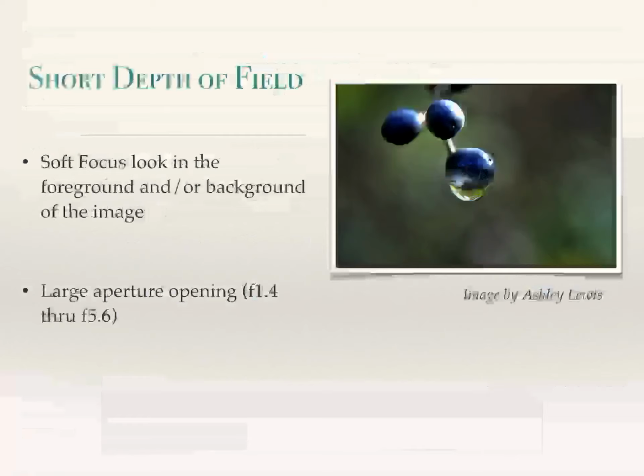That means that the background is fuzzy. I don't want to use the word blurry, because nothing's moving, nothing's blurring like your shutter speed. We're just kind of fuzzing out the background so you can't see it, so it's less distracting. To get a photograph like this, you need a larger opening, which is like an f1.4 or a 5.6. Different cameras have different ranges of aperture. You actually buy lenses based on which aperture settings you can get out of them.